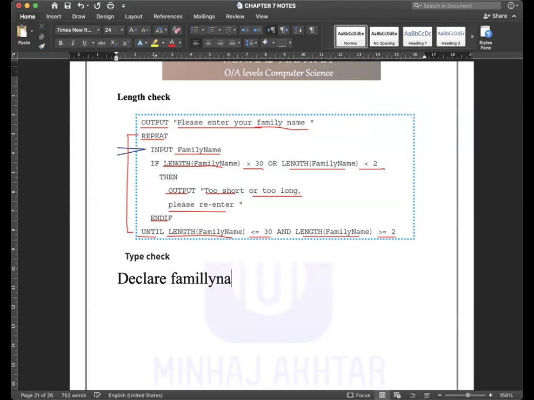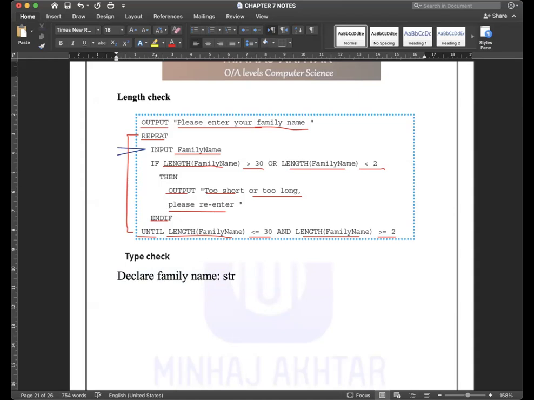A family name. Very good. Data type, string, of course. Did you do this in this algorithm? What I have given you? That is the thing I want. Do you understand it or not? Oh, okay. So you want me to declare the variable? Yes, that is the thing I'm saying. Now listen, so then what we have to do, declare family name. That's it. I'm going to now start my algorithm.